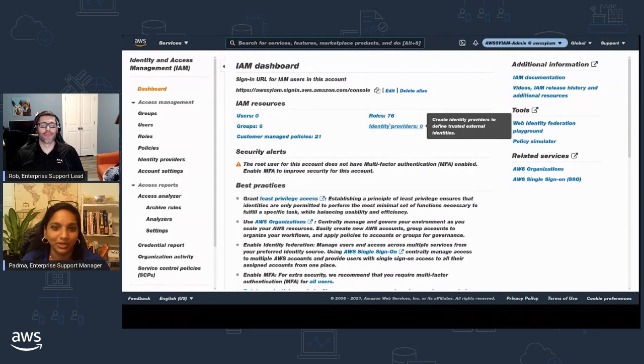Perfect. So in Rob's demo, you'll be able to see that when you create an AWS account, you begin with that single sign-in identity, which gives you initial access to all services and resources in that account. Rob will walk you through that, and I'll also share a link about best practices that are associated with AWS root users.